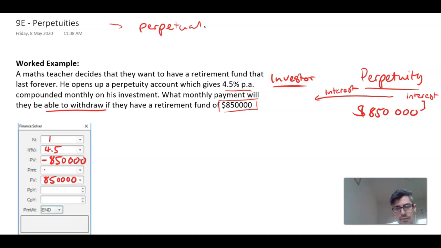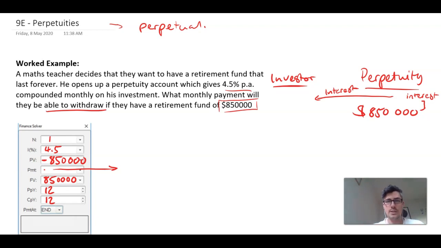Notice how future value, as opposed to loans, is now positive. Therefore, the balance will not change month to month, which is why N can just be 1, or N could actually be 5. It doesn't matter what N is in this. The balance won't change, so the PMT will come out as the same value. This is a 12-12 scenario because it's monthly. And if we now use that calculation, that will give us the payment.